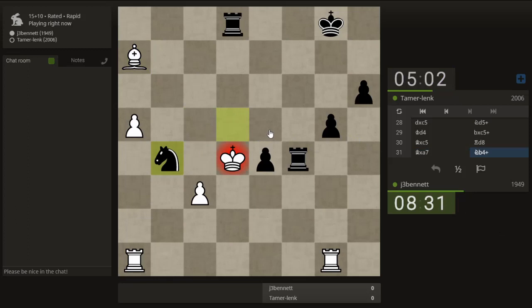So if I go here, he's got this check. Maybe that's the problem. If I go here, well, I still can't take this knight. I was thinking for a while that knight was loose. I mean, that rook was loose. So I go here, he goes here, check. So that's out. I go here, he can check me here or here.